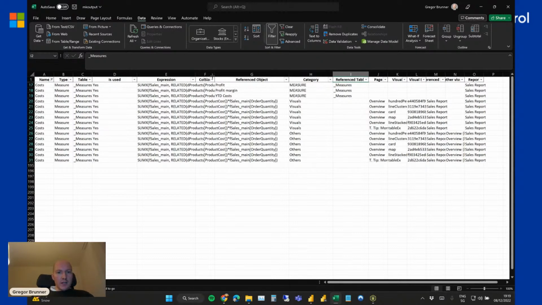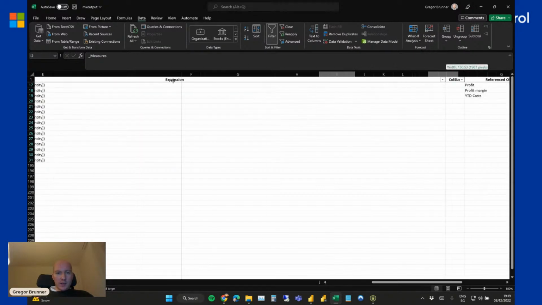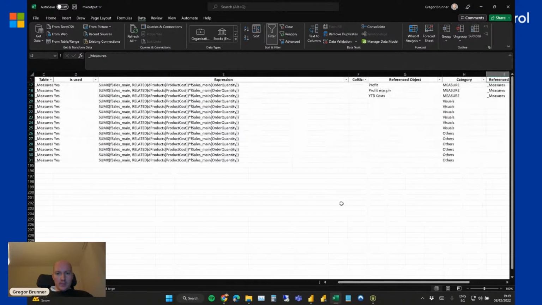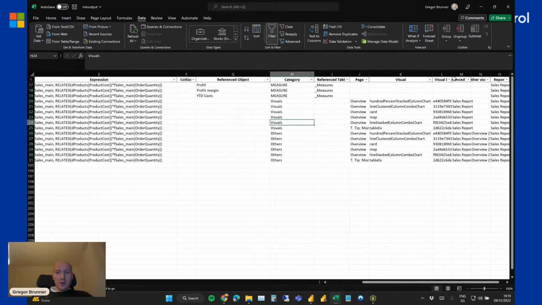And then we can see, for example, if it's used in other measures, and you can see the DAX expression. You can see if it's used in a visual or not. You can see what type of visual it's used in. We also get this visual ID.